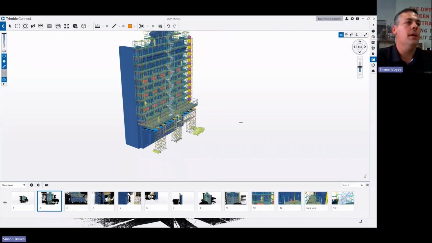So really, really important to get that design and that model accurate, so that as we bring in those materials at the beginning of the shift, we know that we've got the materials we need. We don't run short on anything. Really, really important, that aspect.